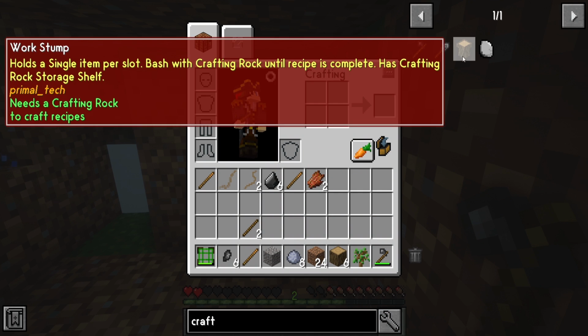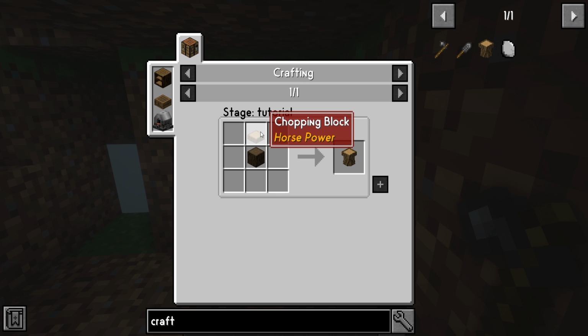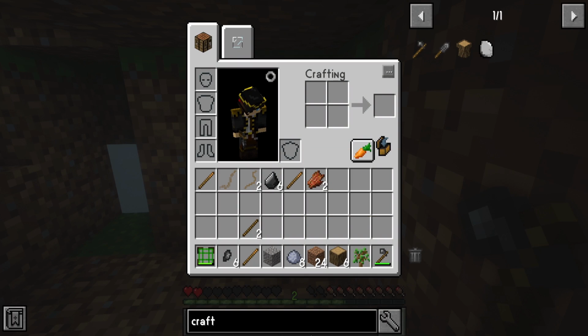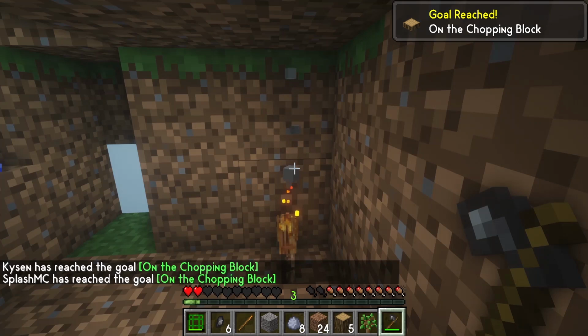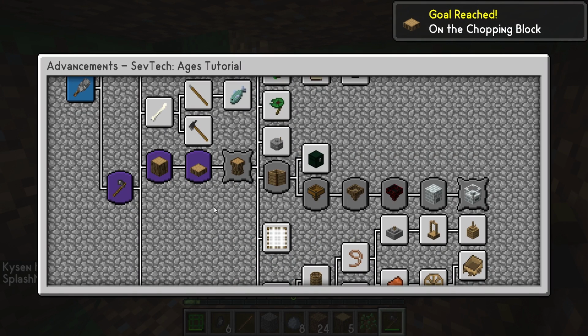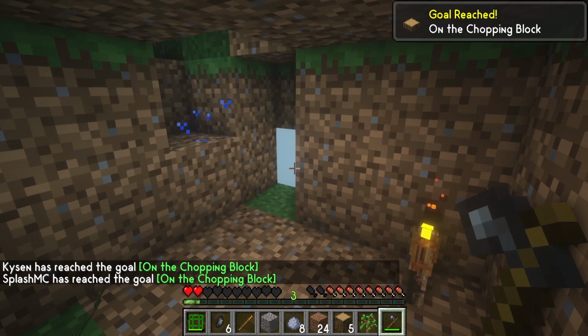Isn't it like a crafting stump or something? Oh, it is as well. That's why we have to make this. A chopping block. Okay, so let's start. I think we use the chopping block to make the planks, right? We do. You get planks in this pack. Yeah, okay. So I can just use you to make one. Okay, that's all I'm going to need. And we get an advancement for that, more to the point. Now I can make the stump.